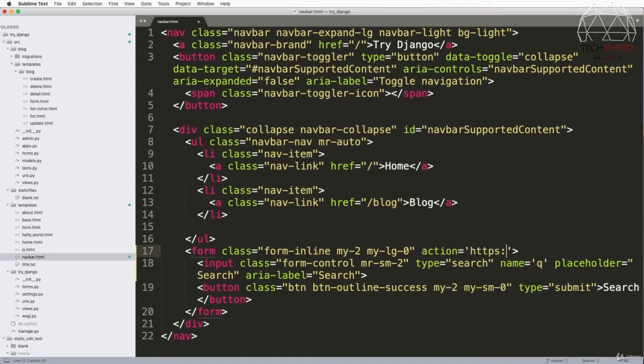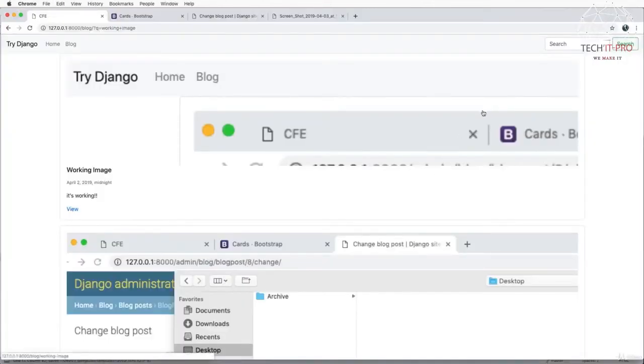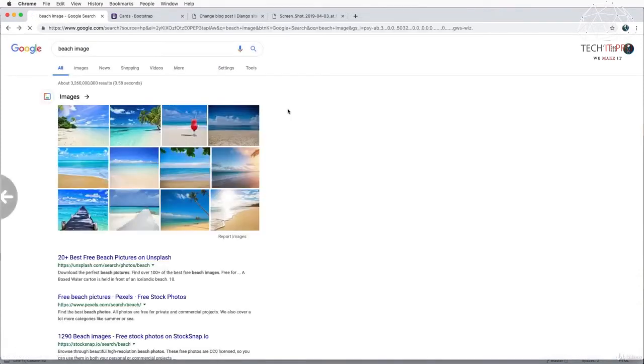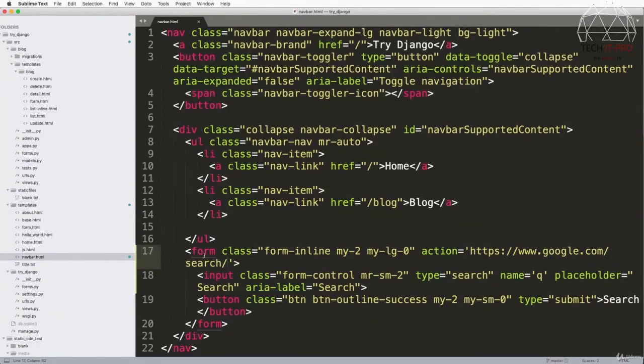Now if I change the action, I'm not sure if it works anymore, but if you change the action to google.com, possibly even with search added to it, refresh in here and say like beach image and hit enter, it takes you over to Google. Notice that you can't actually search like that, so maybe let's put just q. Yeah, so it just pre-fills the data now. It doesn't actually perform the search. So if you hit enter, you would actually perform the search. That's one of those things about action. You can change where it's going to go.